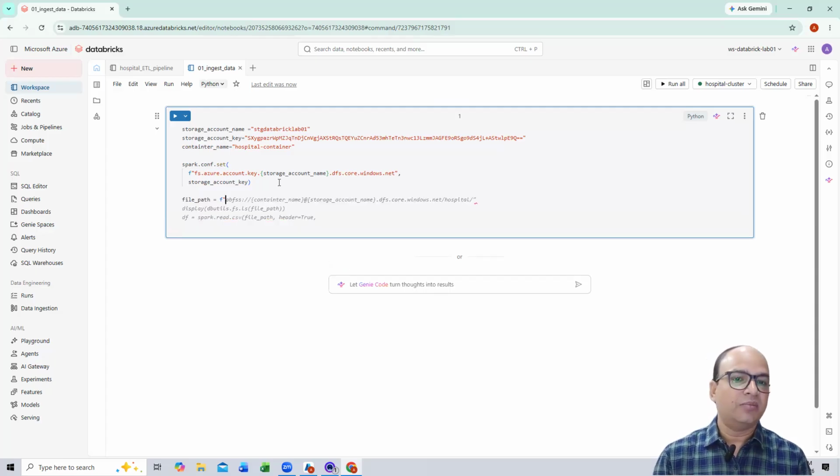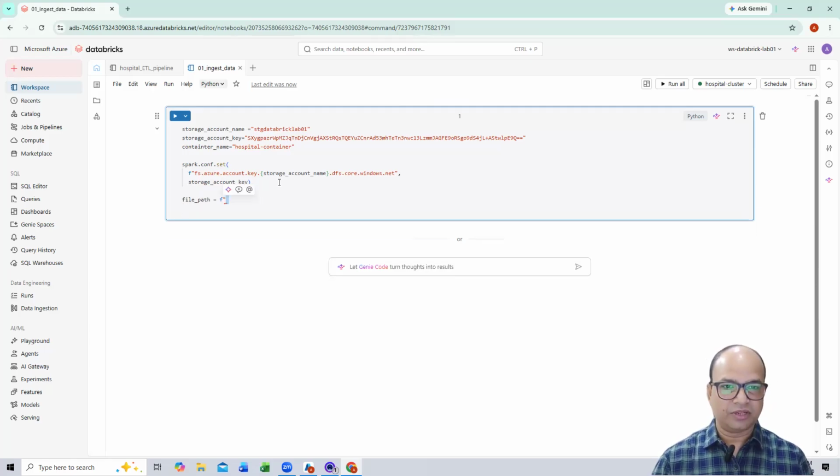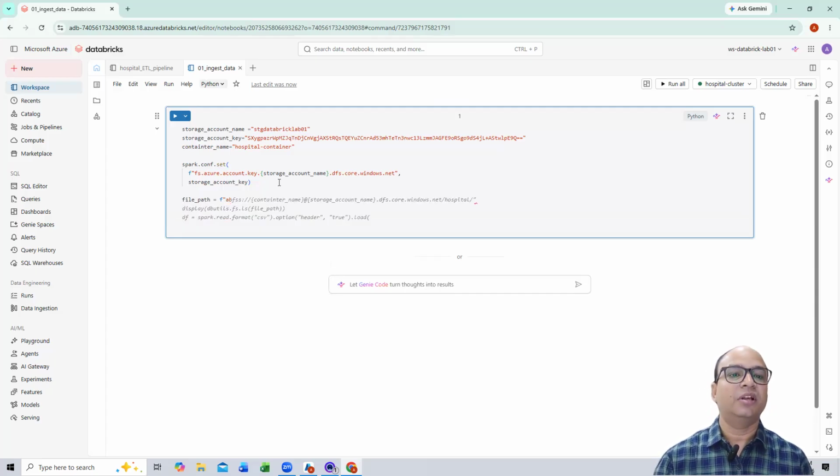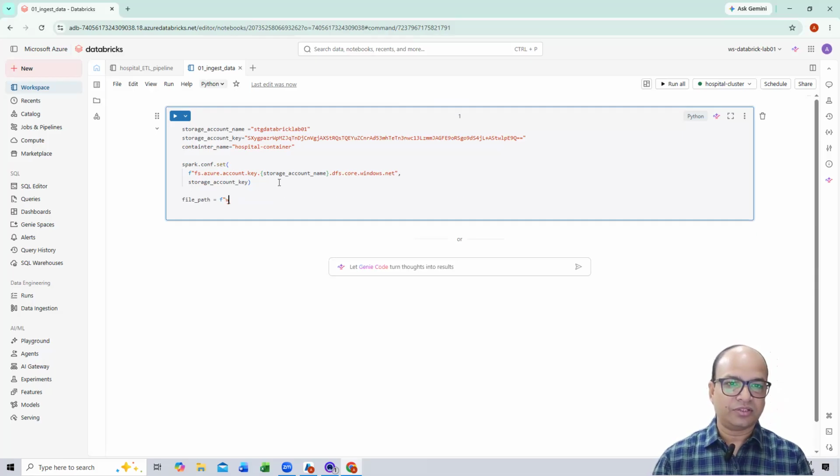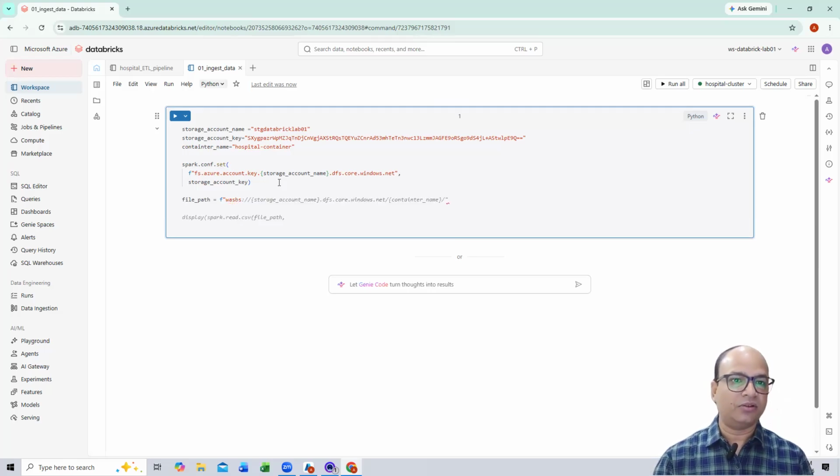Okay, it's just giving me, but here I again say to you this is ABFSS. Yesterday I told you this is the advanced version, and this is for ADLS Gen 2. So our data is stored in the blob storage. So for blob storage, you need the legacy connector, so you need WASBS instead. So just type WASBS. Now it's showing me, right?